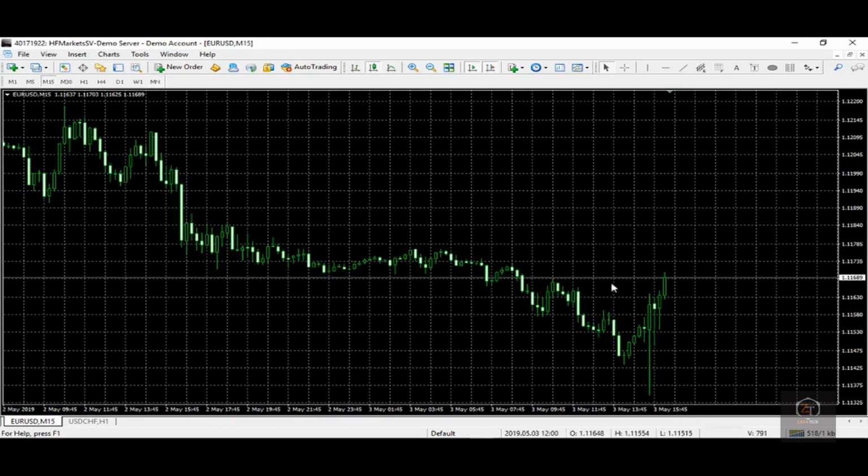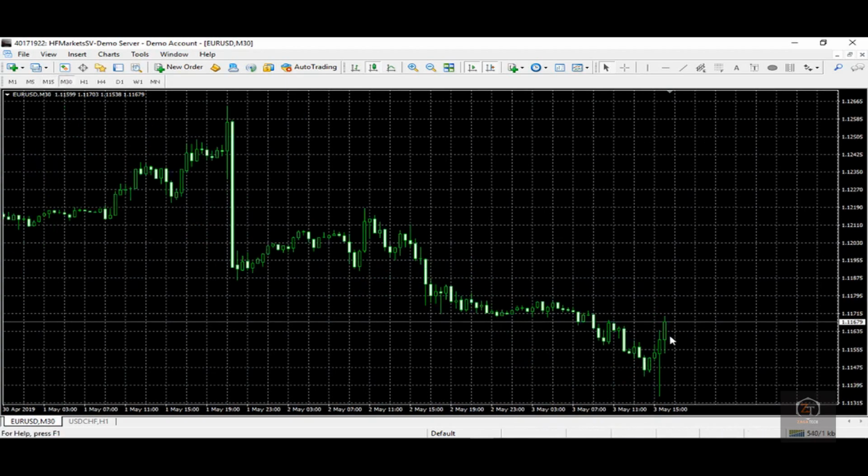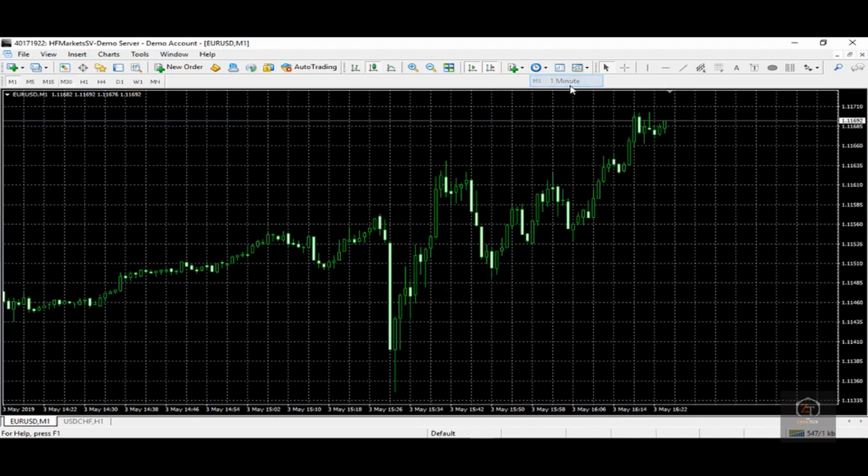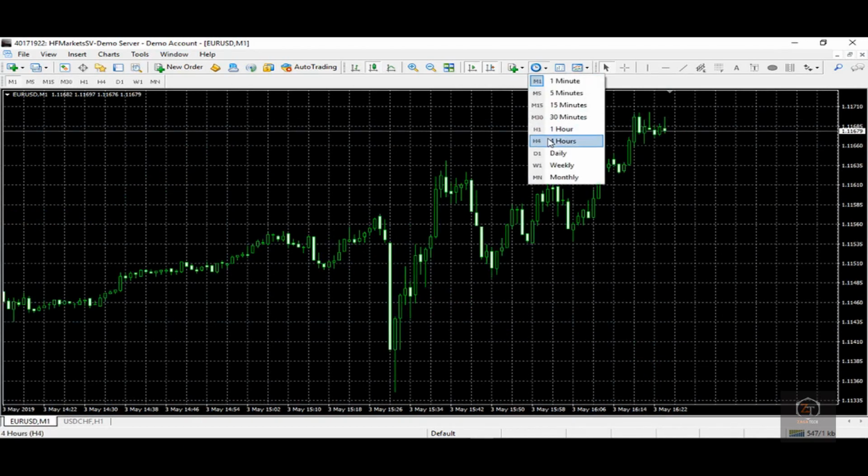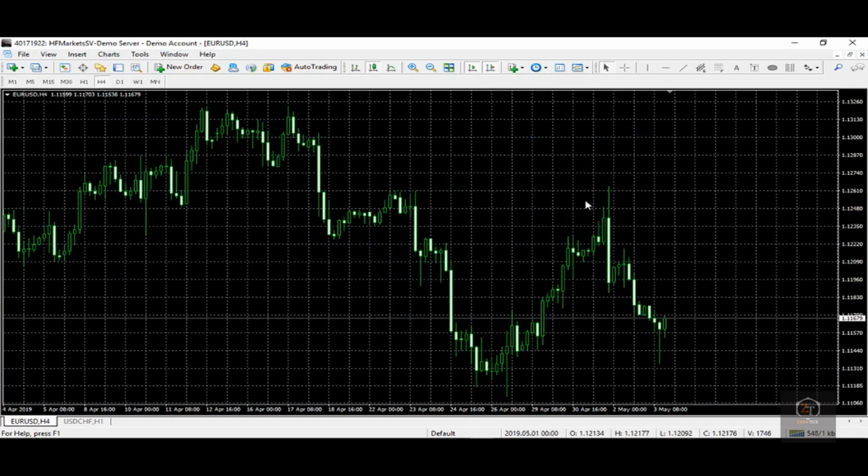Now when you check 15 minutes, each candlestick here is 15 minutes, it expires in 15 minutes. All this, each candlestick expires in 15 minutes. That is how it is. Then if you choose any 30 minutes time frame, that means each candlestick expires in 30 minutes. So that is how this timer works. And you can also see another timer here. You can choose 30 minutes, you can choose 1 minute, it will automatically change. You can choose 4 hours, it automatically changes in 4 hours.